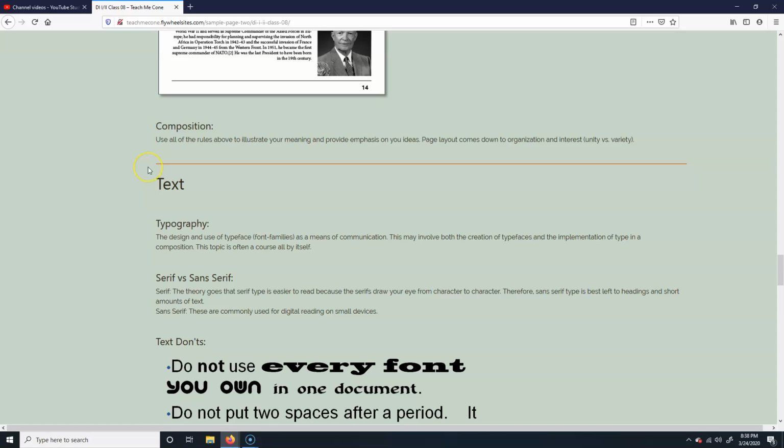So if you were going to take a typography course, or if you were going to take graphic design at a 4-year school, or web design, or anything in that realm, they would make you take a typography course. You would take one class, one whole semester long, just about type. Typography is the design and the use of typefaces, so the different fonts that you could choose from or make.